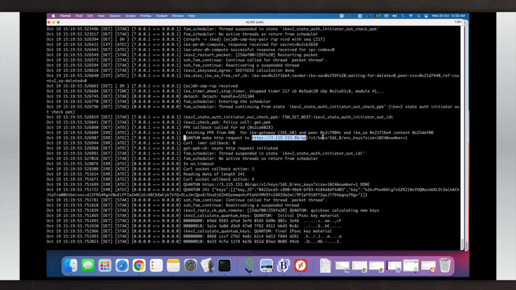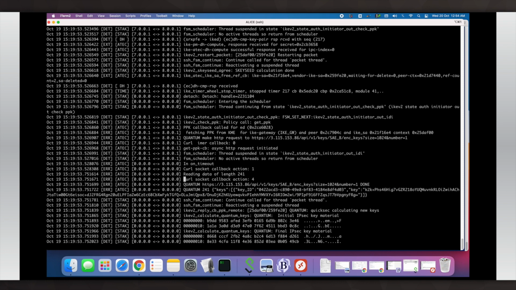Here you can see an HTTPS request that is sent from the daemon in our Juniper router towards the QKD device in a format as per ETSI specification. In this HTTPS request, we specify the QKD server IP address, peer SAID, and it is with encryption keys at the initiator side, and we can also specify the size of the key that is needed and the number of keys. And this is the response from the QKD device, and the response contains key ID and key.